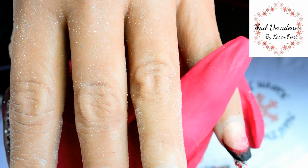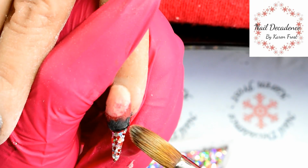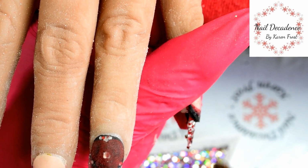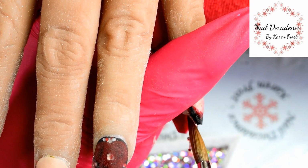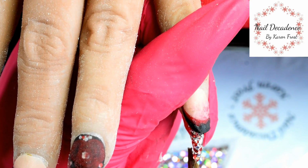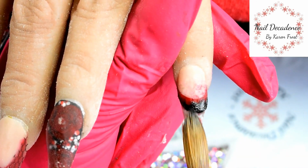I'm sorry I'm out of shot, but you've seen me apply the glitter to the tip before. I'm just doing it again. So, red to match the first colour that I applied. And then I shall cap it, and then we can do the reveal, finally. Don't know what was going on with that bit of glitter, but it was like a chain of silver ones that hadn't been broken apart. But I thought it looked really cool, so I left it in there rather than take it out.